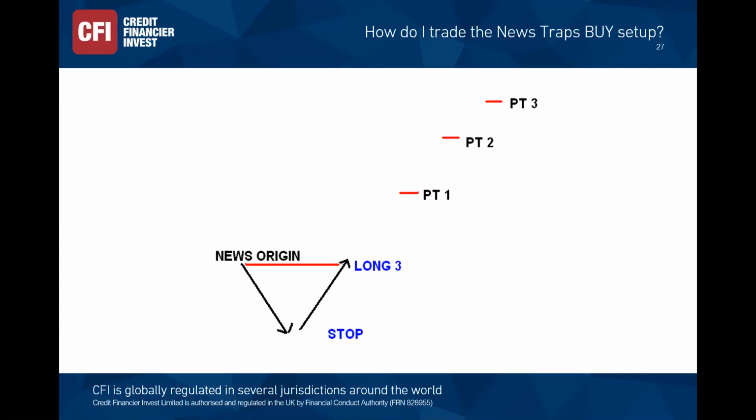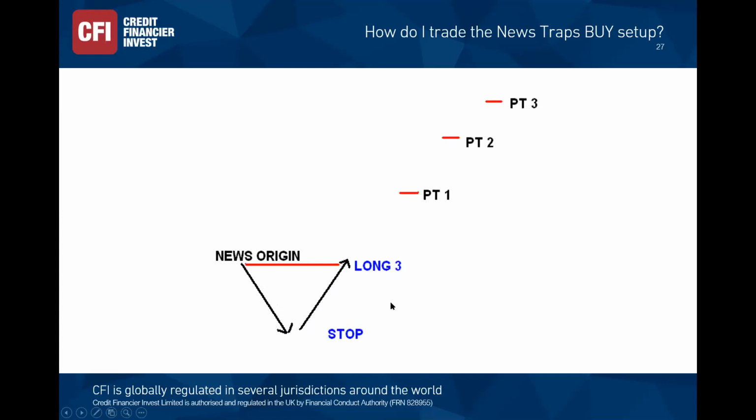And the best place to put a stop loss, for me, is usually below the lowest point of the move you're looking at. So in this case, the bottom of the break move, the break to the downside, then the retrace to the upside, stop loss just below the low of the break move. In other words, the swing low, the lowest point the market went to after the piece of news came out. So that's where we're going to put the stop. We buy here and we put a stop loss here.